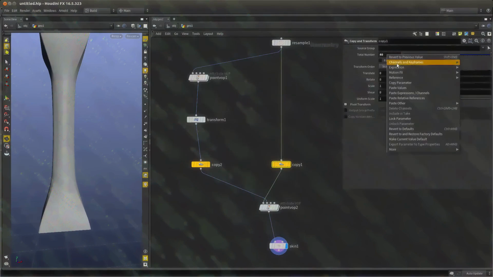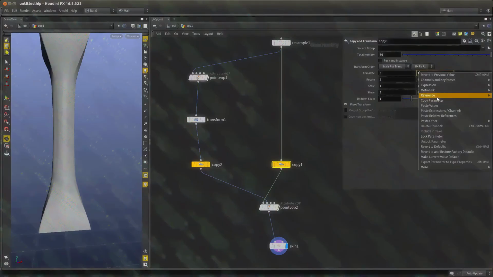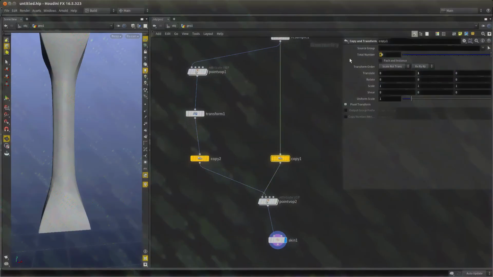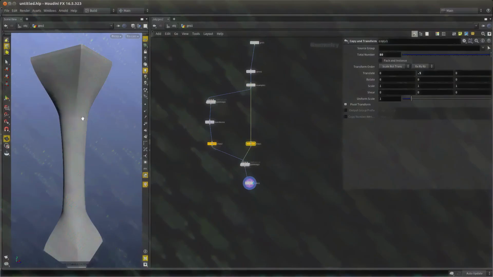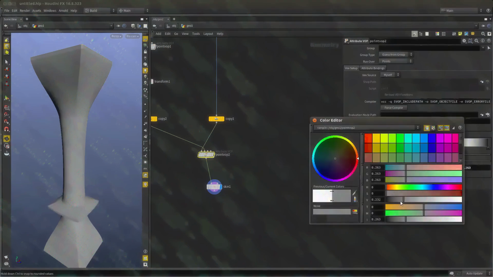So let's say I'm going to copy this and paste values here, so I only have to change one. I'm going to copy this, I'm going to change it here as well, and let's change it to 80, and the value is 0.1, 0.5, but we have more divisions now. So what we can do is we can start changing these colors in.